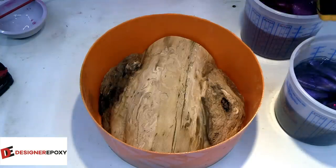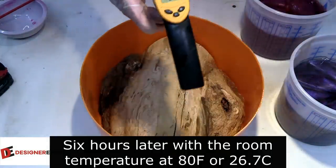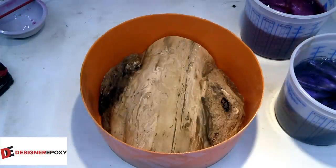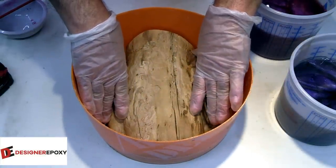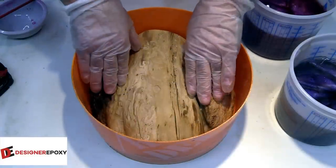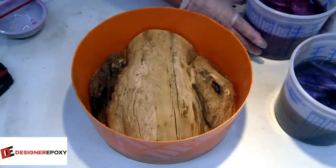All right, we are ready to pour. This is sitting at 55.2, so I know that I've got to pour this because it is going to set. What I'm going to do is pour the two different colors on each side. So hopefully the colors will remain down in here and they're not going to mix. And I might drop a little drop of color in each one of them.